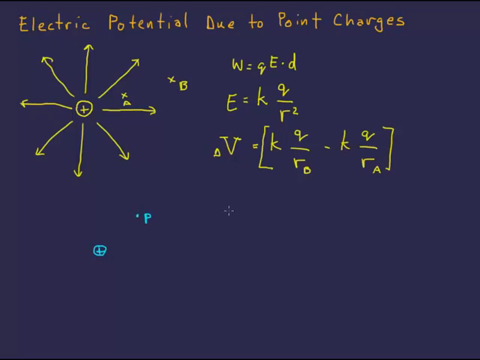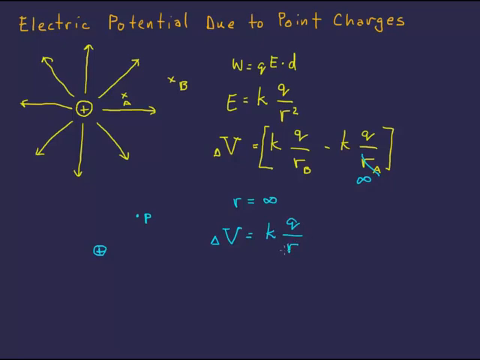But for a charge, 0 is going to be when r is all the way out at infinity, because if you put infinity into this equation up here, E goes to 0. E is 0 when r is infinity. If we're going from infinity to there, if we cross this out and replace that with an infinity, anything over infinity is 0. So we just get right back to where we started, which is that the voltage difference relative to infinity is kq over r. And the infinity part is generally implied.